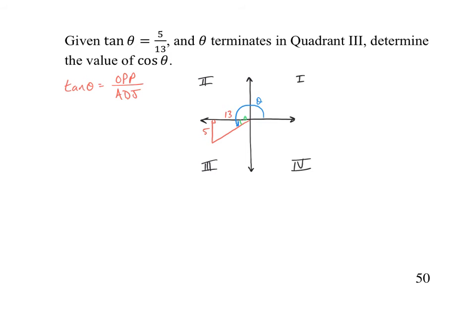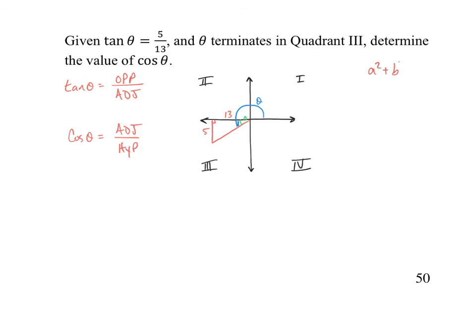Okay. So now we've got a situation where we've got a lot of information about this triangle. Maybe we'll need to know the hypotenuse, maybe we won't. But we're asked to determine the value of cosine of theta. So now I want to think about what I would need for cosine. Cosine is adjacent over hypotenuse. So it turns out that not only will I need the adjacent side, which I have, but I will also need the hypotenuse. So I'm going to go through the work over here.